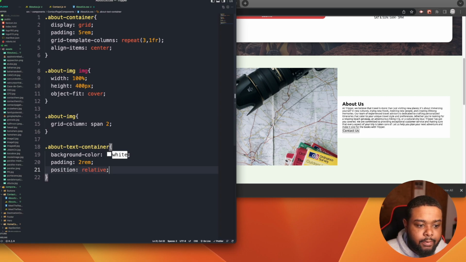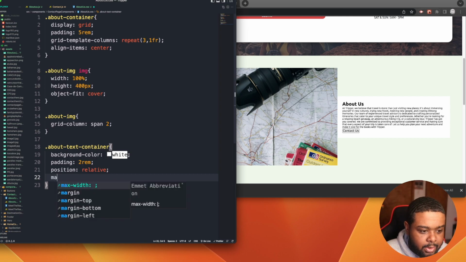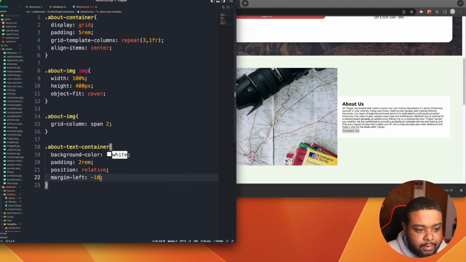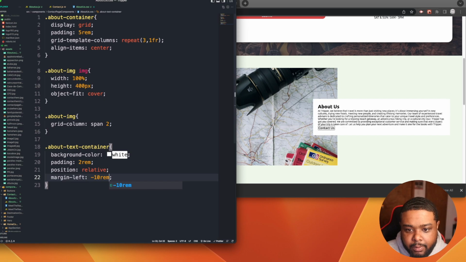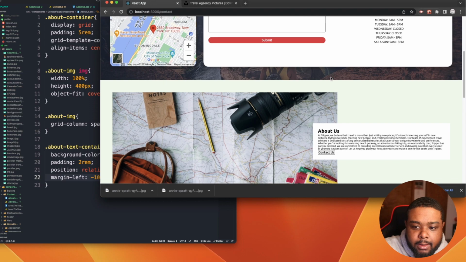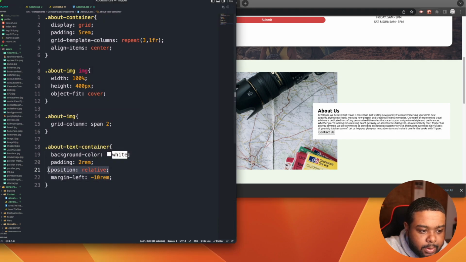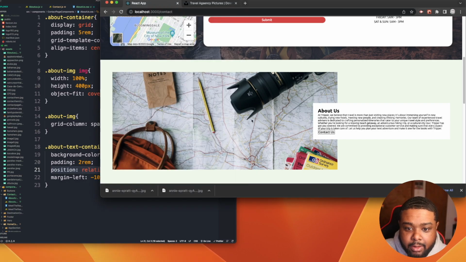And let's try to do that effect. So I think to do this, I got to make the image position relative. To do this effect, we got to do a margin left of a negative number. So let's do negative 10 rem. See if it works. Yeah, baby. There it goes. Yeah, that looks nice so far. I want to see, does it still work without position relative? Oh, it still works without it, but let's just keep it on just in case it messes up anything.